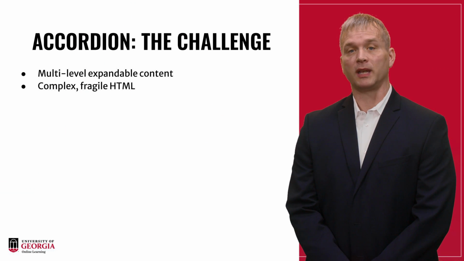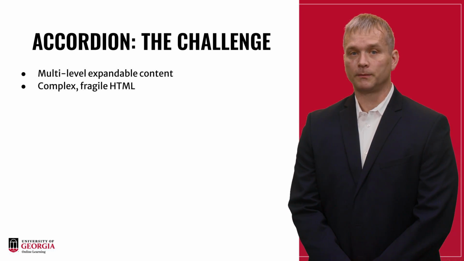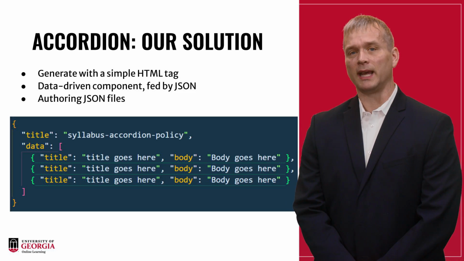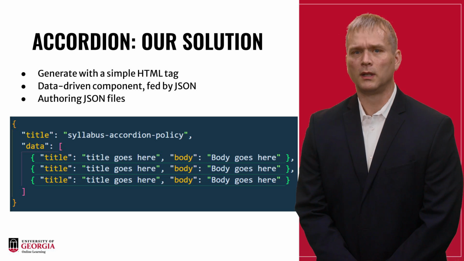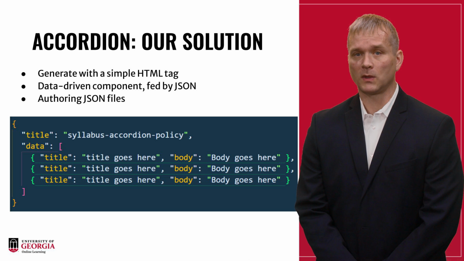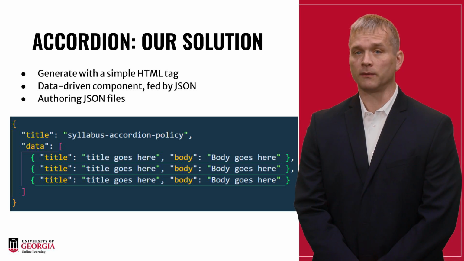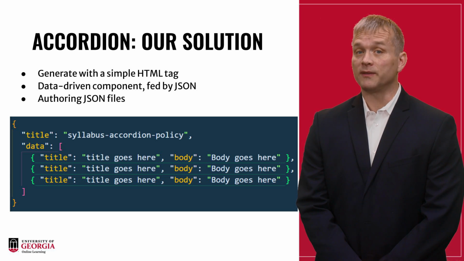In the past, when we wanted to create multi-level expandable content, like FAQs or multi-section guides, it required complex, carefully nested HTML. Even small mistakes could break the layout. It wasn't scalable, and it wasn't easy for our content authors to manage. Now, our authors can simply add a custom tag, UGA accordion, and provide a small JSON file that defines the sections and items. Creating these JSON files is simple, and we even use generative AI tools to help draft or format the JSON. And where do these files live?